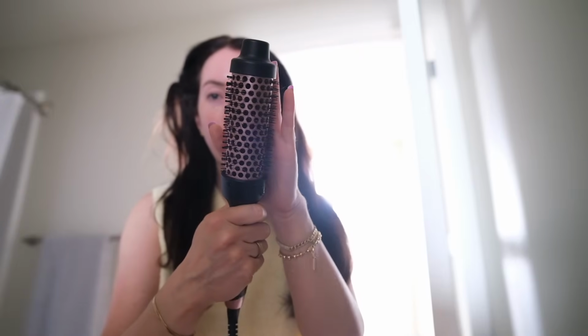This has no air, so it's literally just a hot roller brush, and so you get the effect of a blowout. I do use it only on dry hair. It doesn't work well for me on wet hair because I have to fully blow dry my hair first. But once my hair is dry, using this to style it and give it some body and wave has been working so well, especially for my bangs. I'm on like 4th day hair right now, so I'm just gonna restyle it with this thing.